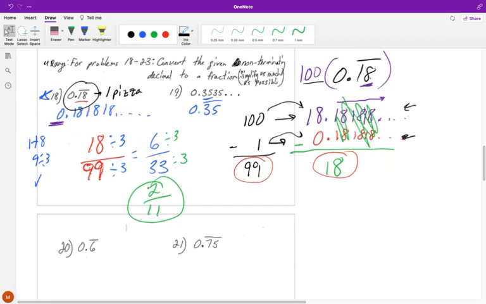All right, for this one, you just have to practice it. It's the same steps over and over again, and understanding how we generate the denominator can be a little tricky, but the more you practice it, the more we'll start to realize, okay, it's just following these steps. We're trying to create two different values of how many we have. That's the 18 versus the total amount to get to that, which is that 99.